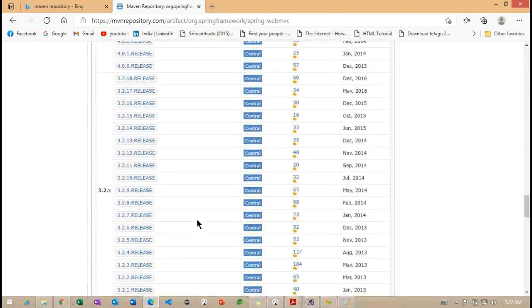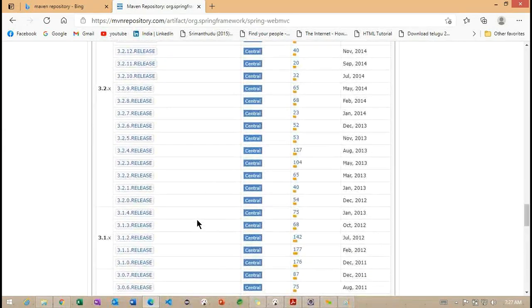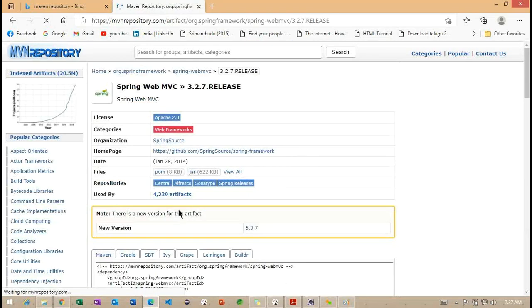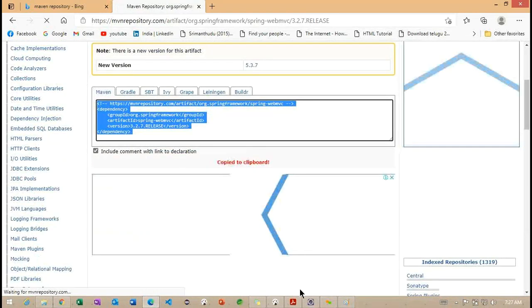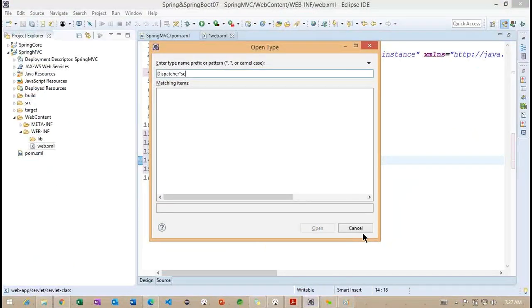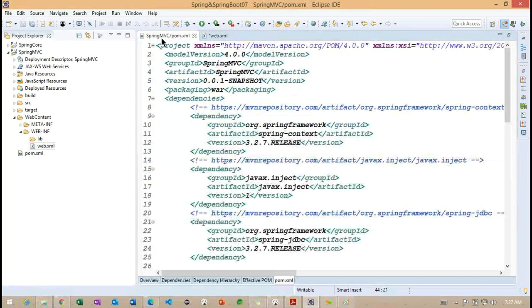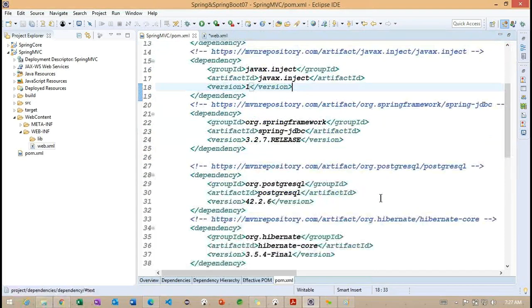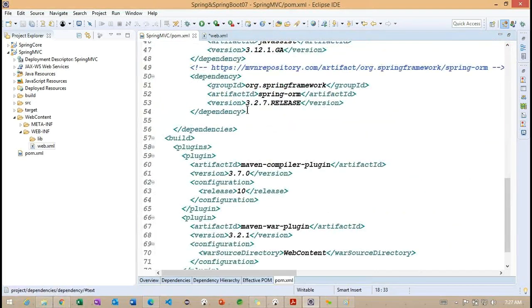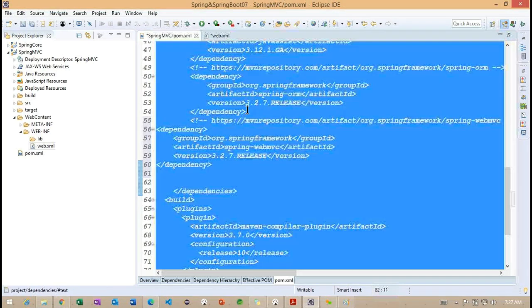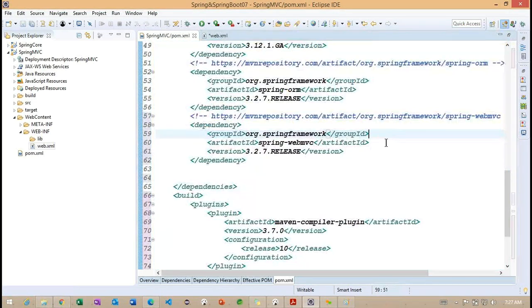Which version are we working with here? We are working with the 3 version. I want to copy this particular Web MVC. Let me add it into our existing project.